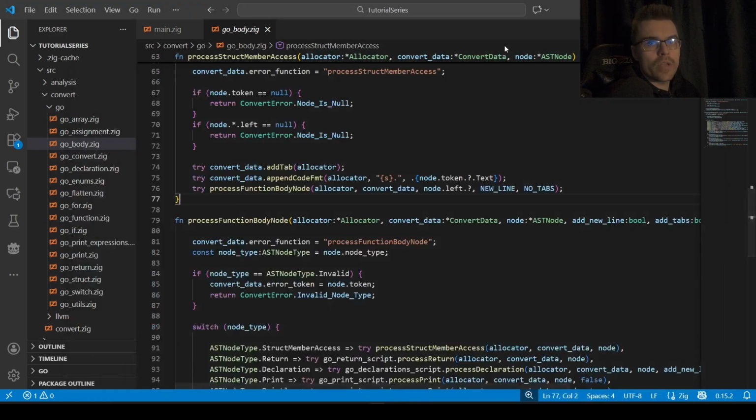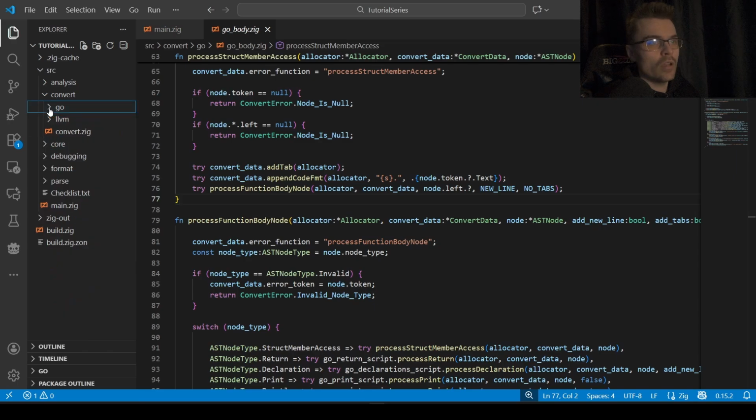With enums, the problem is Go doesn't have enums. Go pretends to have enums, but they really don't. They suck. There's this ridiculous iota workaround, which is really stupid and terrible.